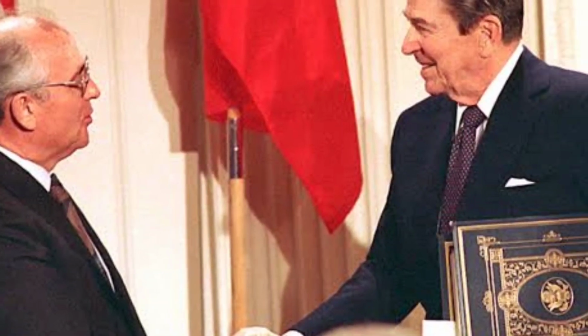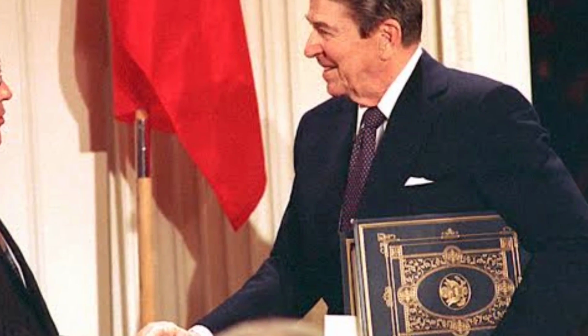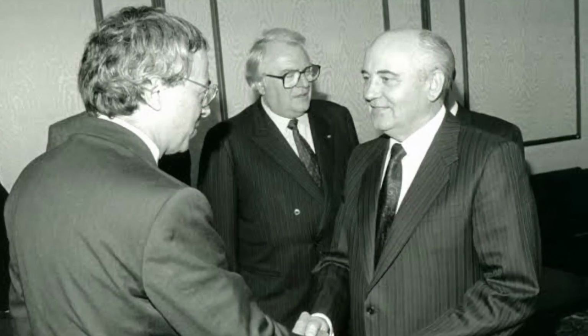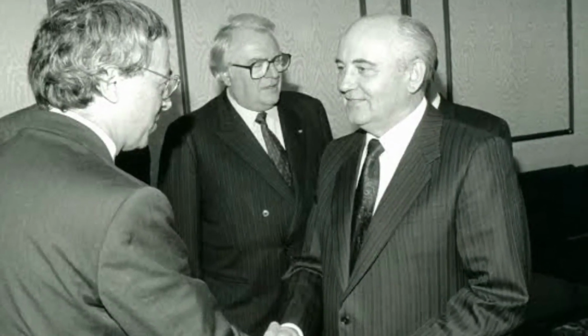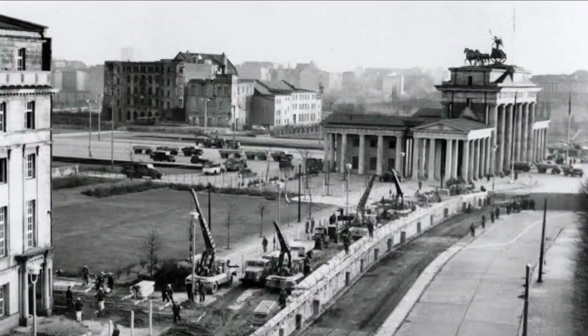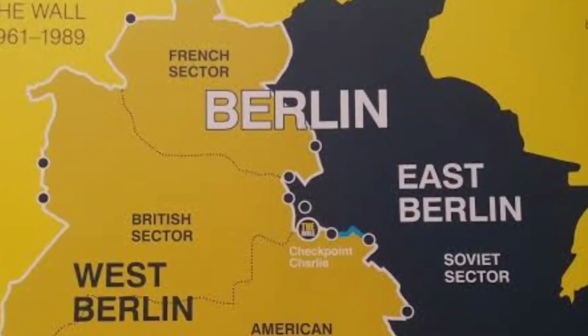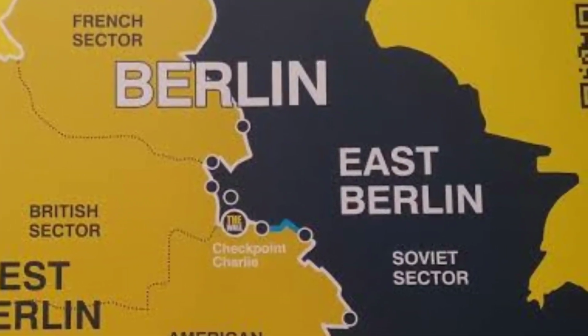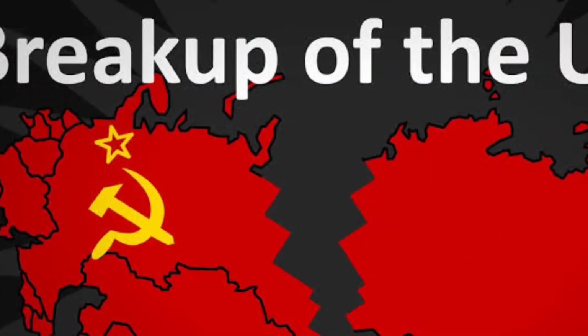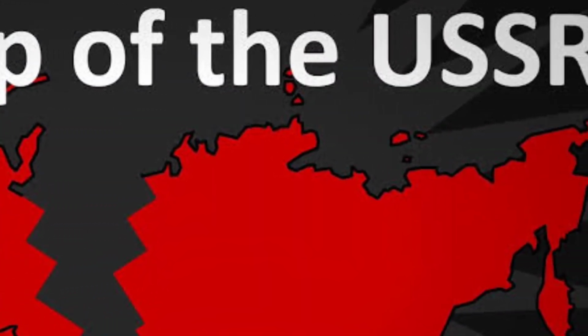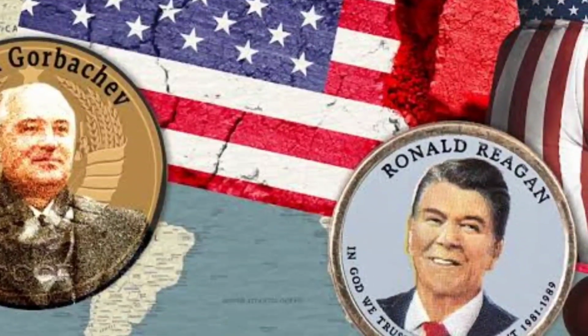The 1980s saw the beginning of the end of the Cold War. In 1981, Ronald Reagan became president of the US and took a hardline stance against the USSR. However, at the same time, Soviet leader Mikhail Gorbachev began implementing reforms in the USSR, including openness, glasnost, and restructuring, perestroika. In 1989, the Berlin Wall, which had separated East and West Berlin since 1961, came down, marking the beginning of the end of the Soviet Empire. In 1991, the USSR officially dissolved and the Cold War was over.